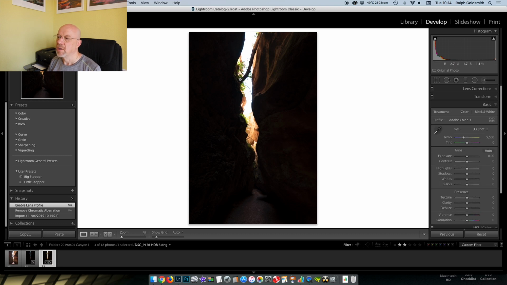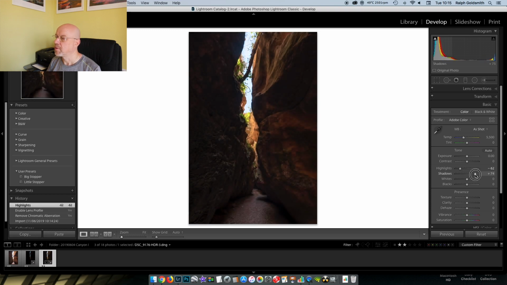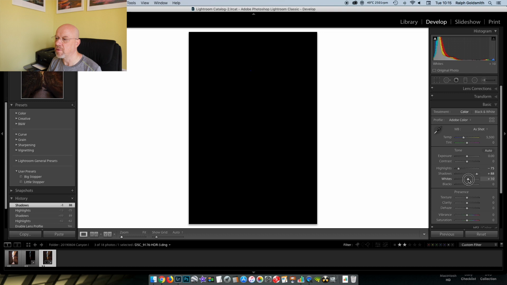Into my basics. Now the way it's done this at the moment, the sky is still showing as blown out and we've got lots and lots of dark shadows. So I'm going to bring the highlights back until I get some detail in the sky. And then I'm going to bring the shadows up until I've got some details in the rocks. I'm going to bring the highlights back a little bit more, get a bit more blue in the sky. Okay, I might be able to bring my white point up just a little bit, so I'll hold down the Alt key while I move the slider across to see when it starts to clip.